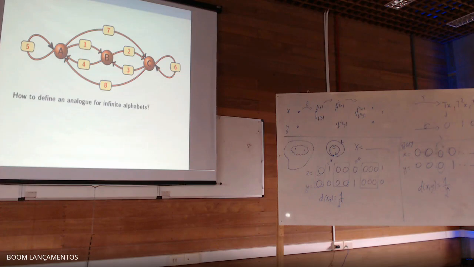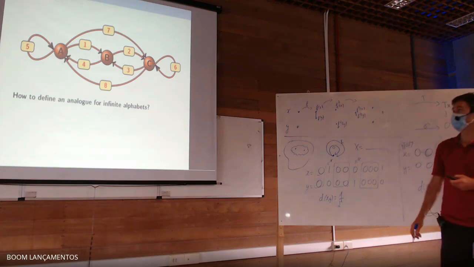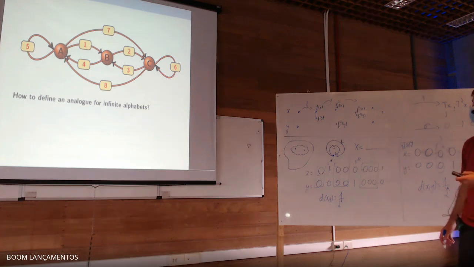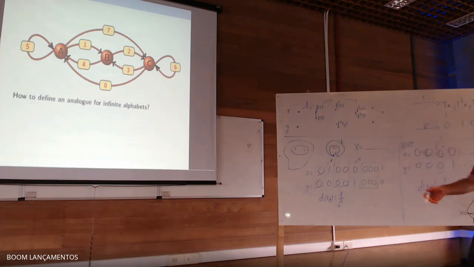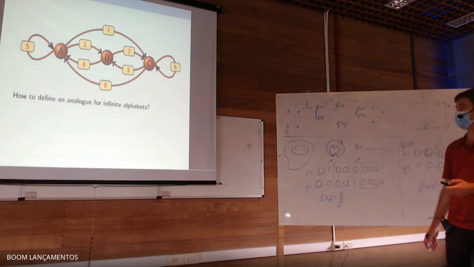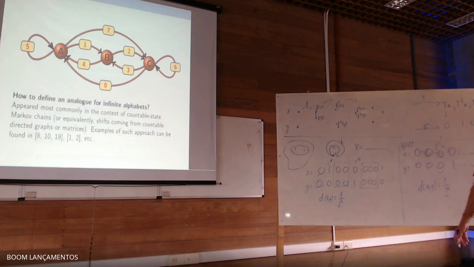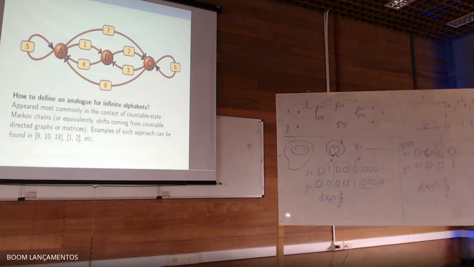But so far in the conference, we have been seeing a lot of finite graphs. I've been studying lately a lot of infinite graphs, right? So we know here that the shift space is all infinite sequences. What happens if we decide to have a graph that has infinite edges, for example? How can we define it? And this has appeared, even in some applications, supposedly in real life, that's what they say in the paper.